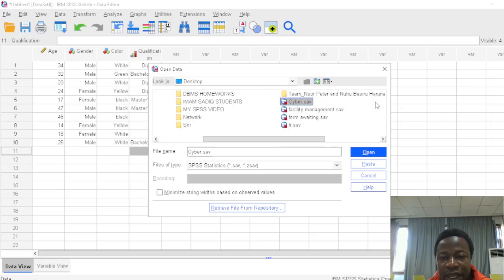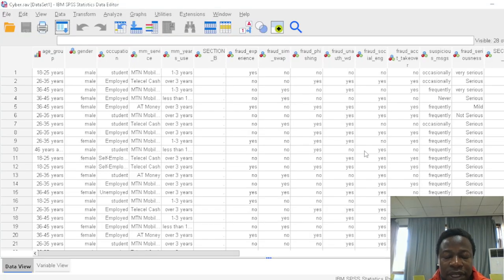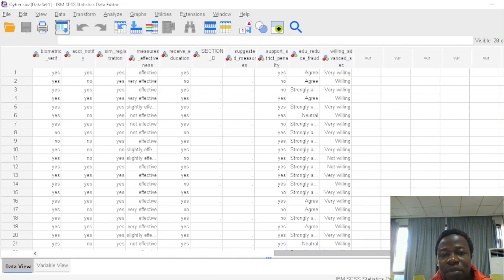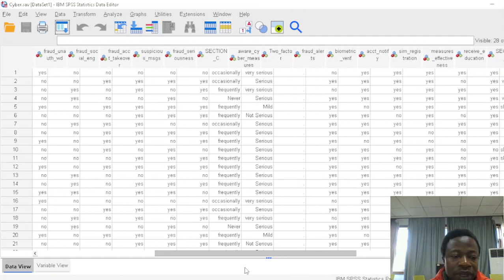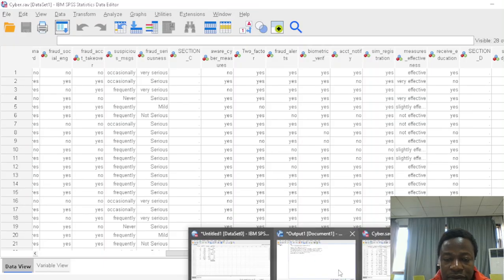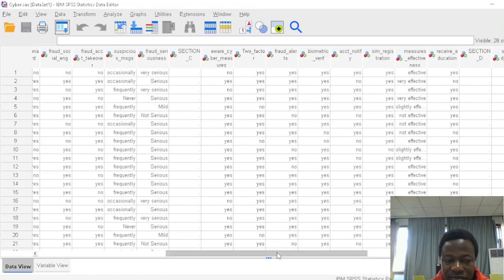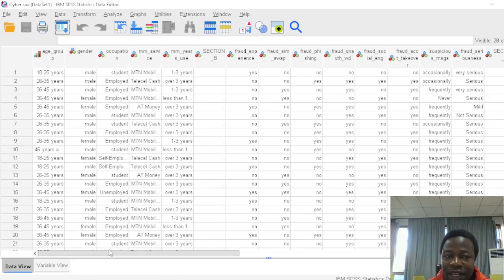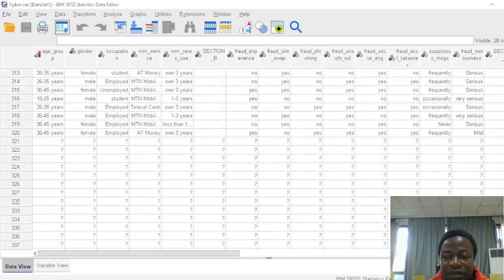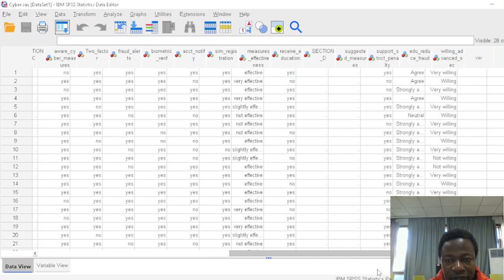So now with that, I can see my SPSS files that I have worked with already. You just click on it, the name will appear here, you choose open, and here is our displayed data. Now this data is more than the other one that we had already. So maybe I want to enter this particular data. How many variables do I have? I have 28 variables, but let me open the first one. We have only 4 variables. So this one is easy to enter directly, but the other one is more. Sometimes we also work on more data than this, so you have to also learn how to import the data. This same format, you can also use it to import from Excel like I showed you earlier.